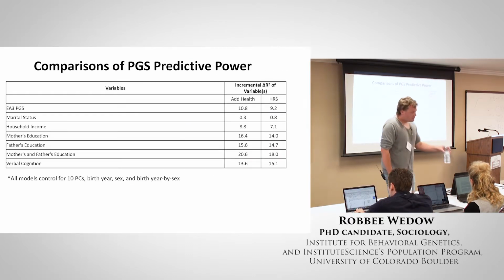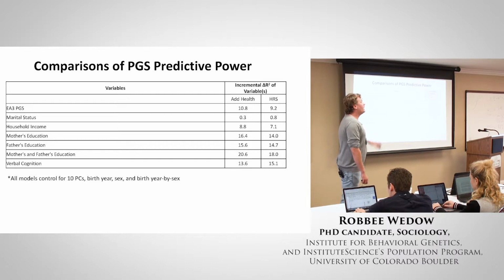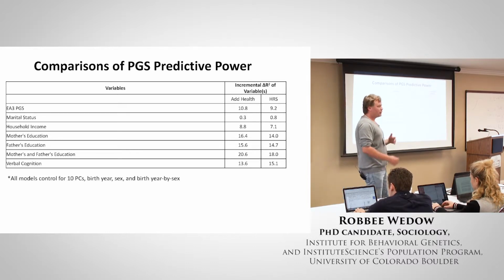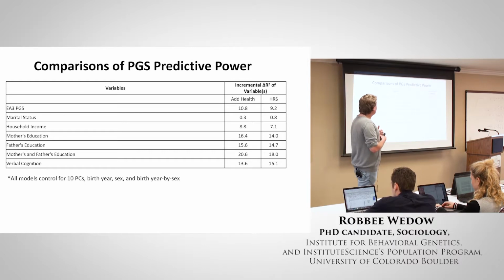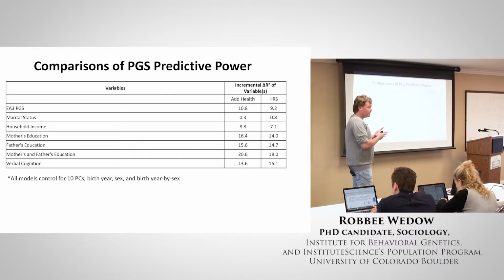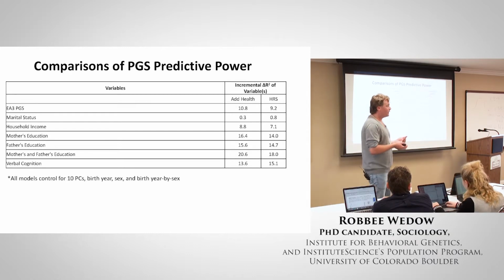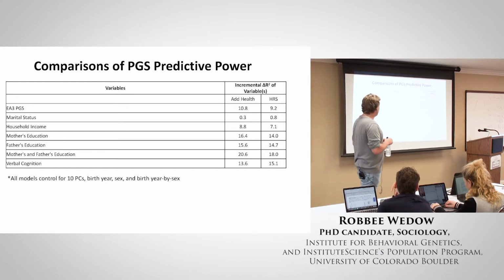Okay. So in a last set of analyses, we wanted to benchmark the predictive power of our polygenic score against some other variables that have historically explained a lot of the variation in educational attainment. A reminder that we'll start here with the predictive power of the educational attainment score at about 11% in AddHealth and 9% in HRS. Then we've picked out some common socio-demographic variables that are often available in data sets like HRS or AddHealth. We've also calculated the predictive power in a similar way as we do for the polygenic score for all of these variables.